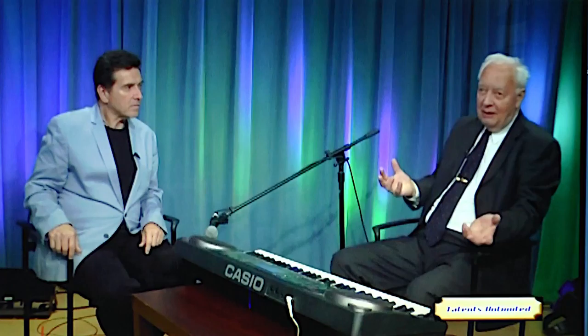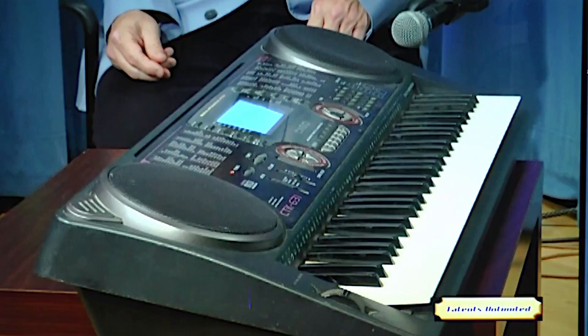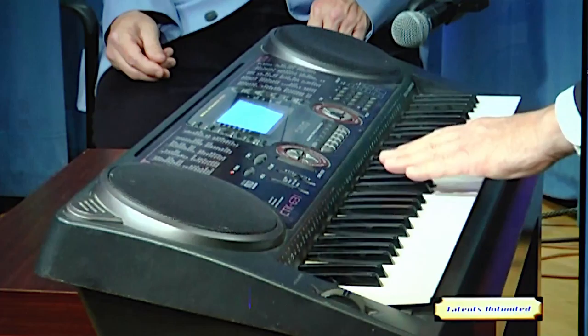But I thought I would show your audience. People say, well, how do you know what all this is? If you notice, in music we use notes. We name the notes. We only use the first seven letters of the alphabet, A, B, C, D, E, F, G. We don't use L, we don't use Z. So those are the seven notes. And we name each one of these white keys on here a note, a letter name.